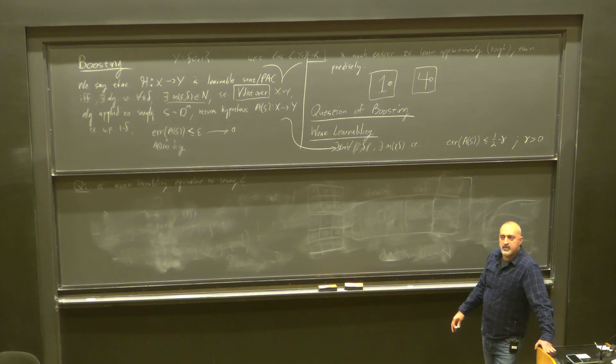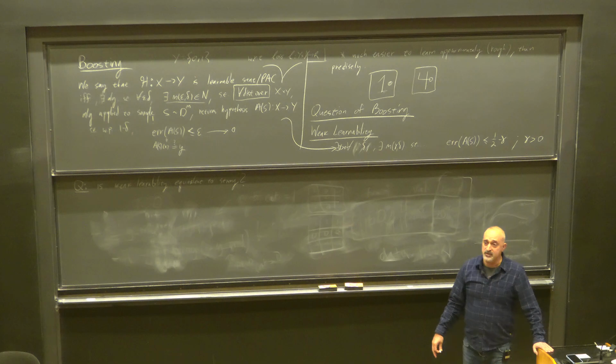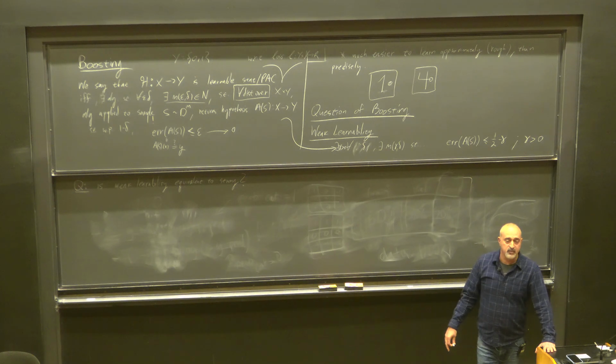So any comments or questions about this question? Does it make sense? It's an interesting question. It's not an easy question to ask, right? Well, if the answer is no, maybe it's an easy question. But if the answer is yes, it's not an easy question. Yeah? In the binary label case, doesn't this mean that almost all algorithms are weakly learnable? Right. In the sense that if they're not, then you can invert them, and then they would be less than 1/2.